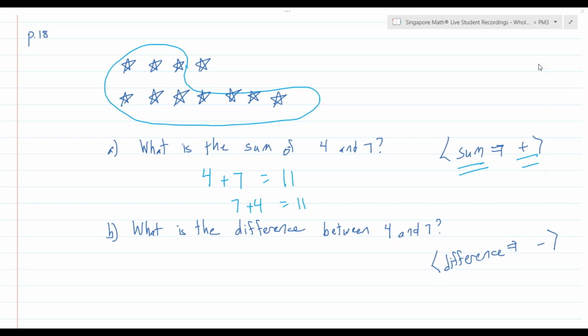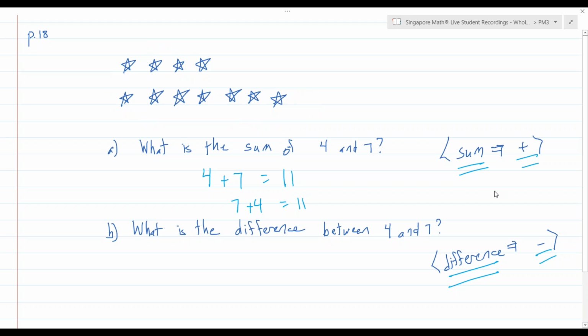Then we have the question, what is the difference between 4 and 7? When you see the word difference, I want you to think of subtracting. Maybe you've heard somebody say, what's the difference in your age? Like your ages, like you and your sibling, and you might say, oh, we're 2 years apart, or we're 5 years apart. To find the difference is how far between things there are.